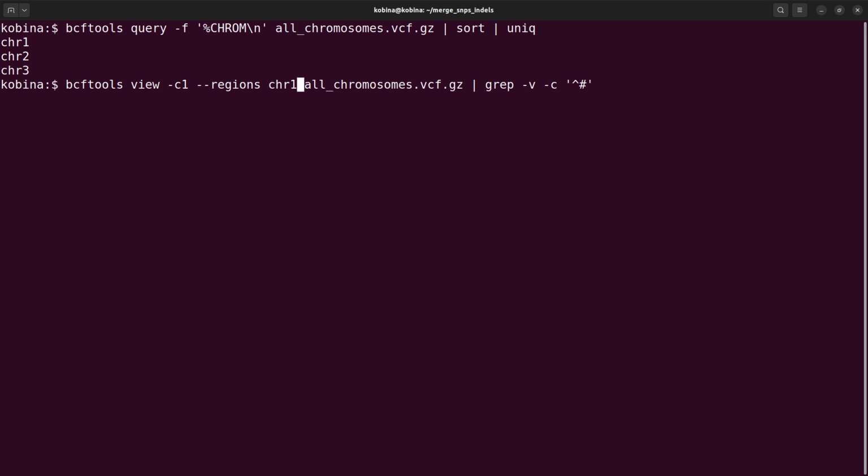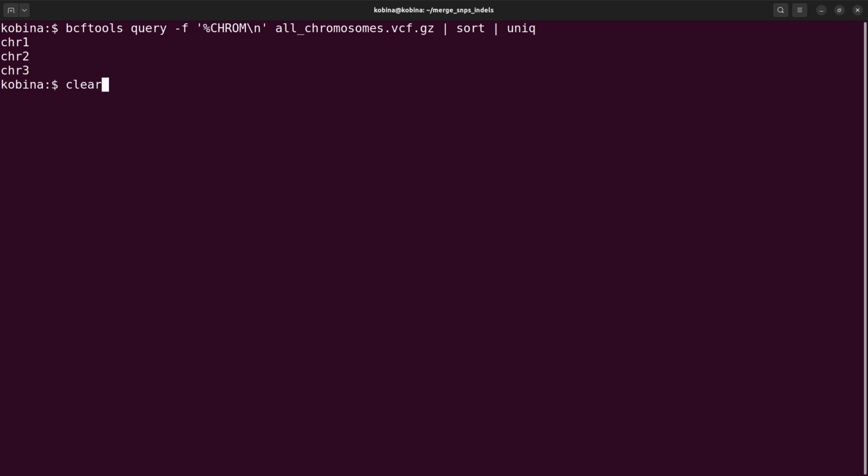It's likely some of your VCF files will have, let's say, 1, or if you're dealing with some organisms, you may have, let's say, Pf3D7, etc. So there will be different names. So you need to check using the command I showed, and then you'll be able to put in the appropriate label for your chromosomes. So that's very, very important.